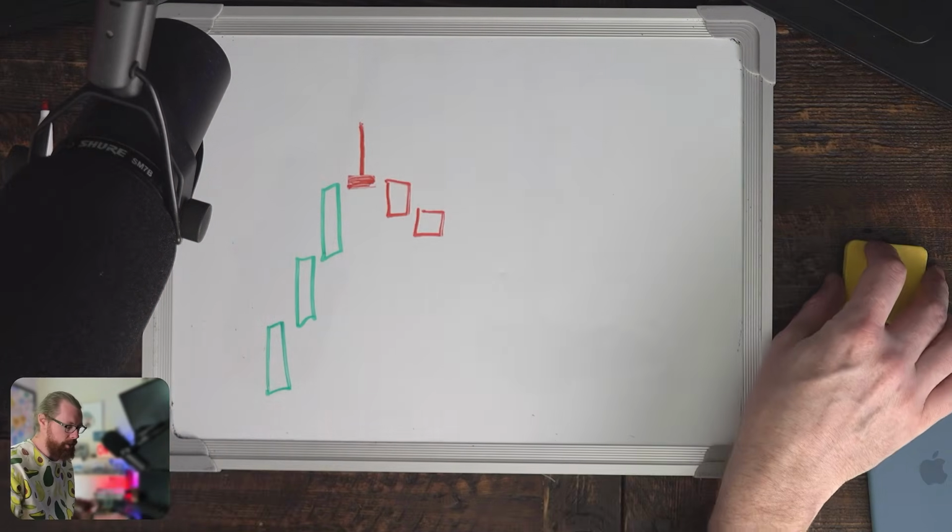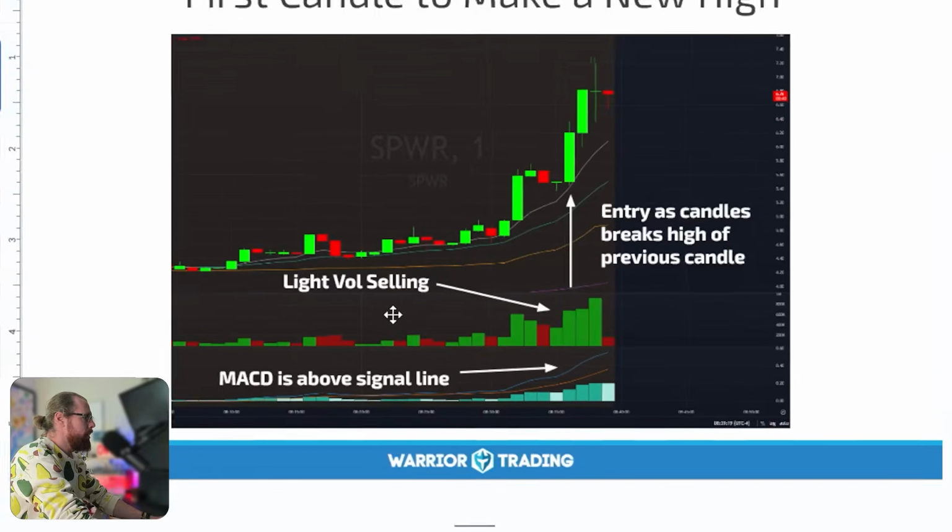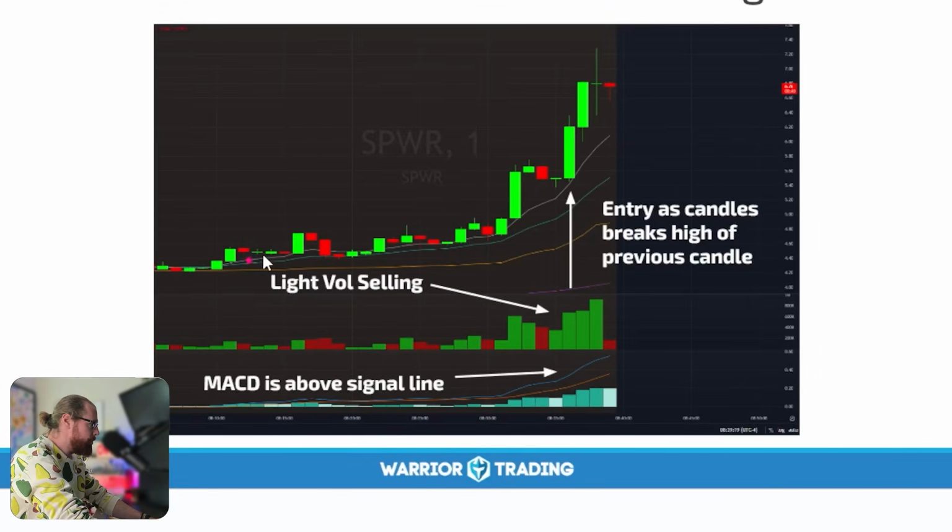Now, when we're looking at a candlestick chart, as you'll see on this candlestick chart, and as we'll look at on a couple others that we have right back here, we often will see that the price will sort of move in these waves. So you don't always necessarily need to exit the entire position just because you're on a correction. You can still hold a piece of it, but it's just a reminder that we're getting a pullback.